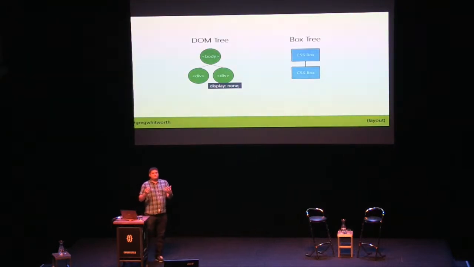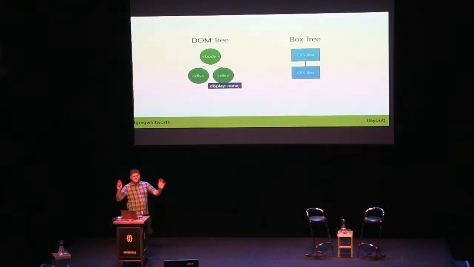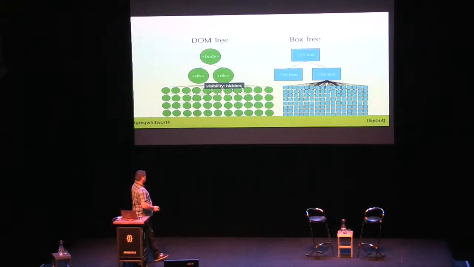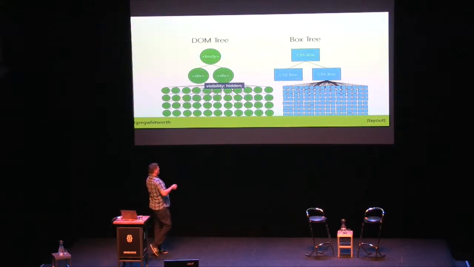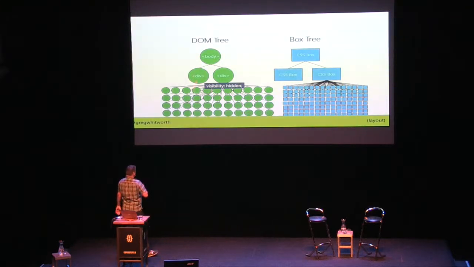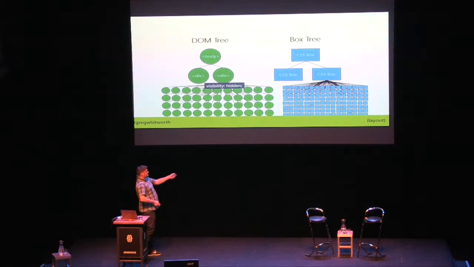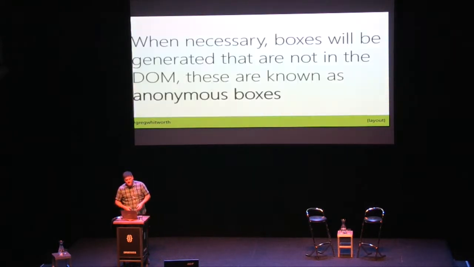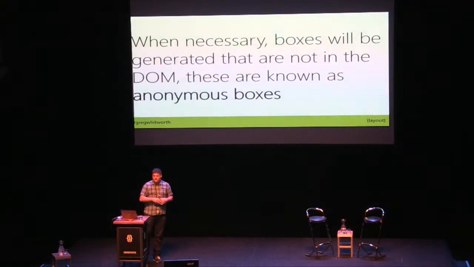On the surface, this seems trivial, no big deal. But again, this is that death by 1,000 cuts scenario with the rendering pipeline. Because let's say you publish your site, all of a sudden it goes viral, ends up on these tech blogs, and all of a sudden your tree looks like this. You can quickly see that the rendering engine is doing way more work than is necessary, at least for this first paint. You probably want to wait until the end user actually clicks this to make it do all of this layout work. So when necessary, boxes will be generated that are not in the DOM, and these are known as anonymous boxes.